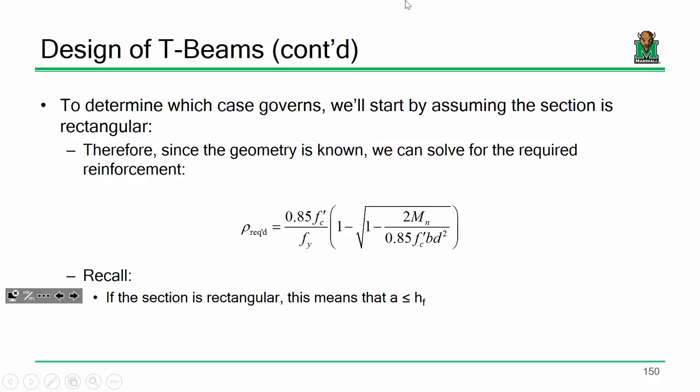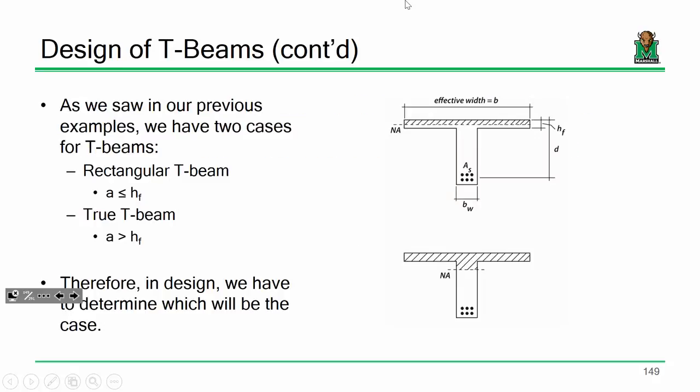All right. Now, let me go back. Just to be clear, when we have a rectangular T-beam, remember, this dimension right here is the thickness of the flange, and this dimension A is from the top to the bottom of our stress block. So for it to be a rectangular T-beam, our stress block depth A has to be less than or equal to h_f. Everybody okay with that? Am I good on that? All right. If not, if we have a 4-inch thick flange and we back calculate A and it's, you know, 7.2 inches, we were wrong and it's a true T-beam. Sound good?